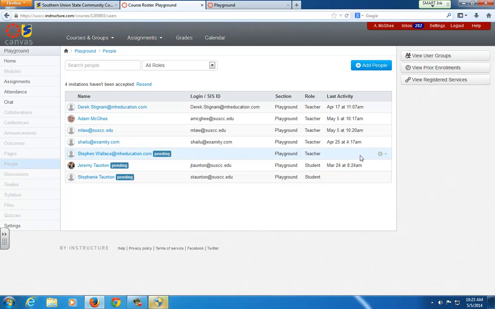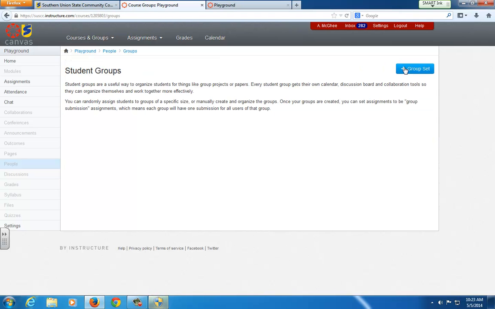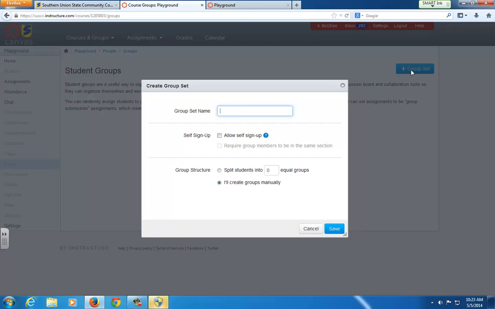Now, to answer your question, I have lots of people in this class. I don't necessarily want them all doing the same thing. I want to be able to contact all of them, but I don't necessarily want them all interacting with each other. Top right, you have user groups. You can say create a group, group 1, call them whatever. You can set these groups to where they add themselves to the groups, but that doesn't sound like what you want.